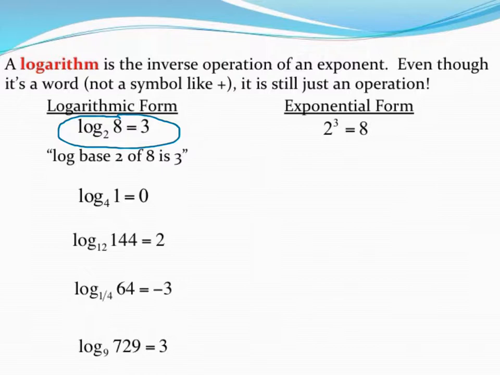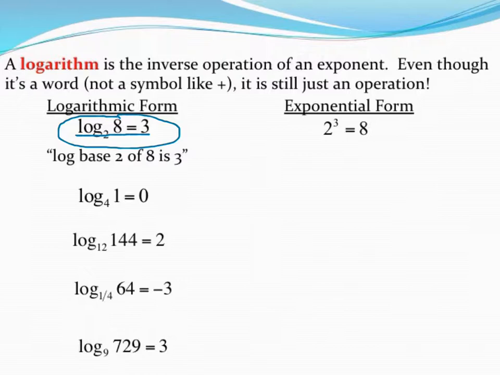Now notice just a couple details real quick. If I were writing this on a line, notice log, 8, and 3 are all on the same line, the same level, and that 2 is a subscript. It's written down below. So 8's not an exponent. 2 is the only thing that's not written on that line. So we'd read this as log base 2.